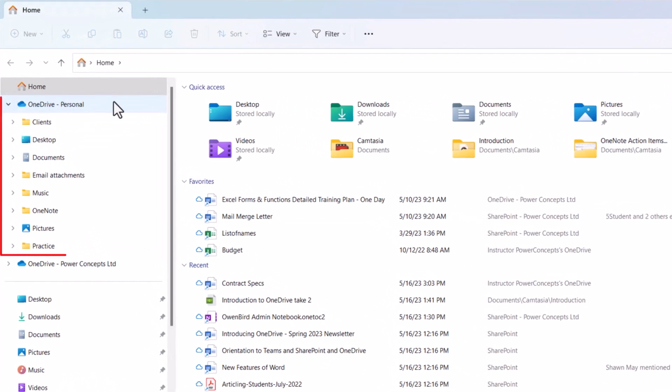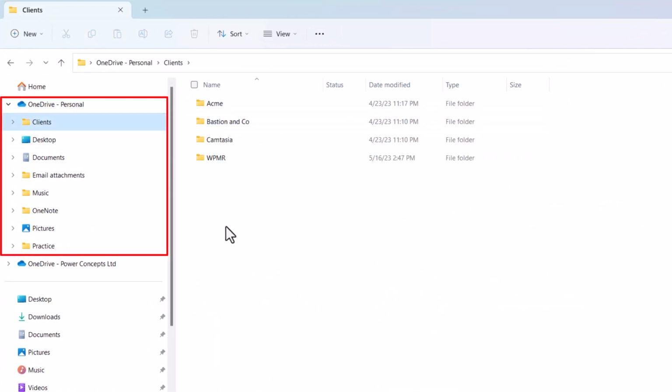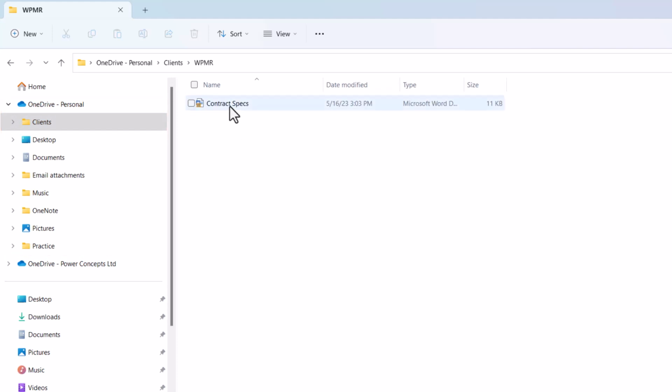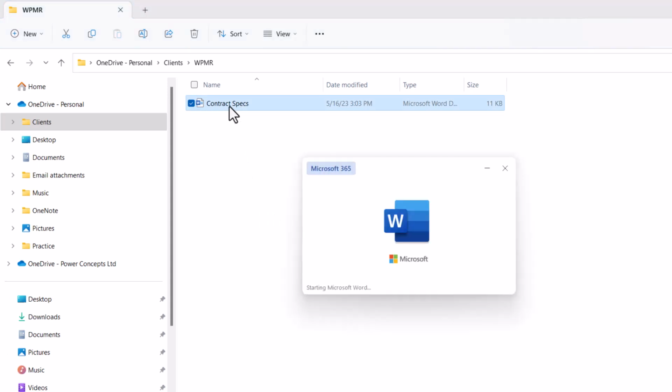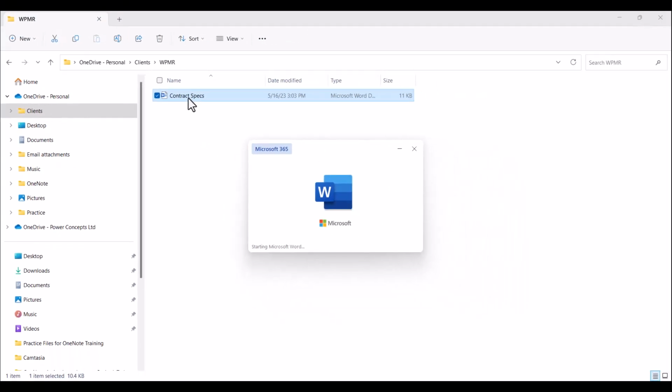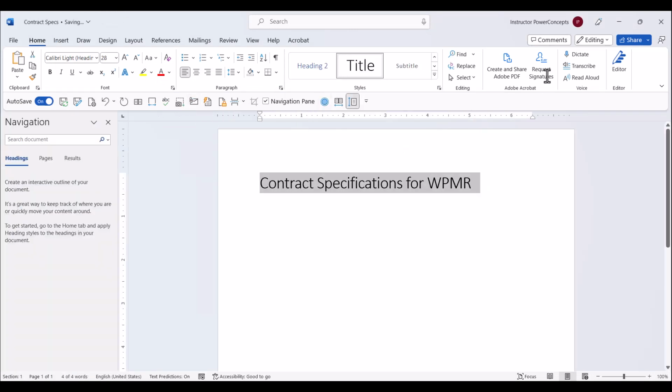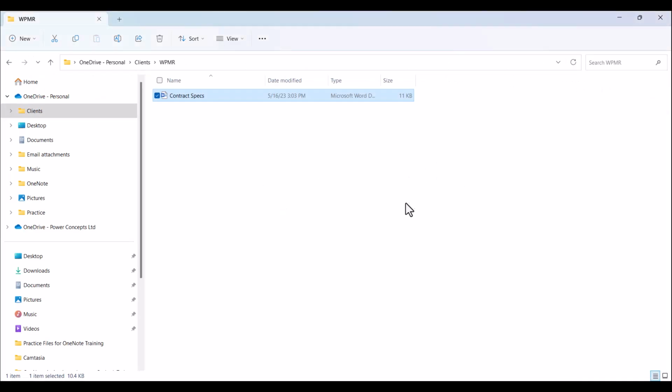And you're going to see I have this OneDrive personal, and when I go to my clients, I have everything right here. I can click in this document in here, and I can see the document that I was just working on. Here's my contract specs, and it opens up. I can make any changes that I want to make here. Notice that I can just close it because autosave is turned on. So I'm just going to close this, and it's right here. I can add new documents in here. And now I feel like I'm just working on my computer in my Windows Explorer, but all these documents are being saved instantaneously to the cloud.